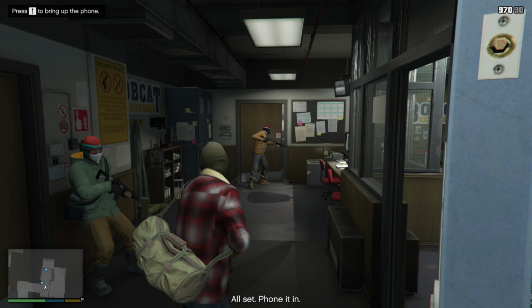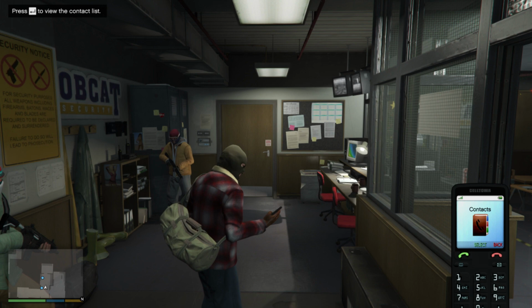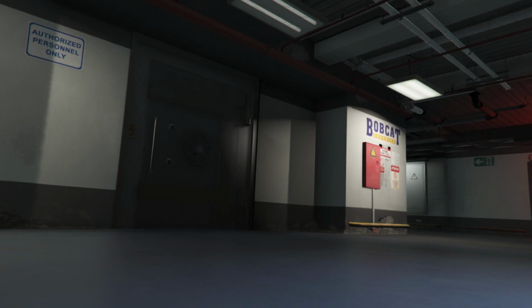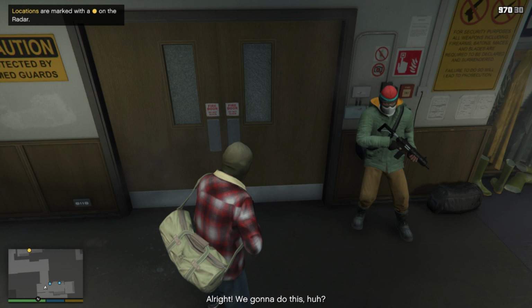And now it says to press the arrow up key to bring up your phone. Wait, what? The arrow up key to bring up the phone. And you just, how cute. And you just hit the enter button, I think. And then you detonate. What did I just detonate? The bank vault. Oh no. You're getting good at this.